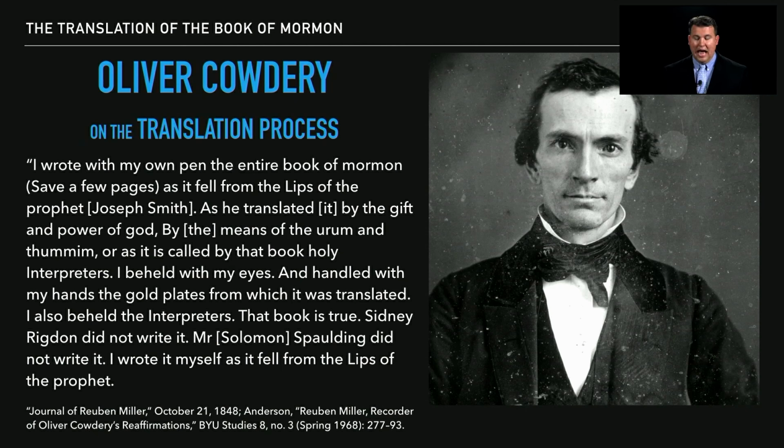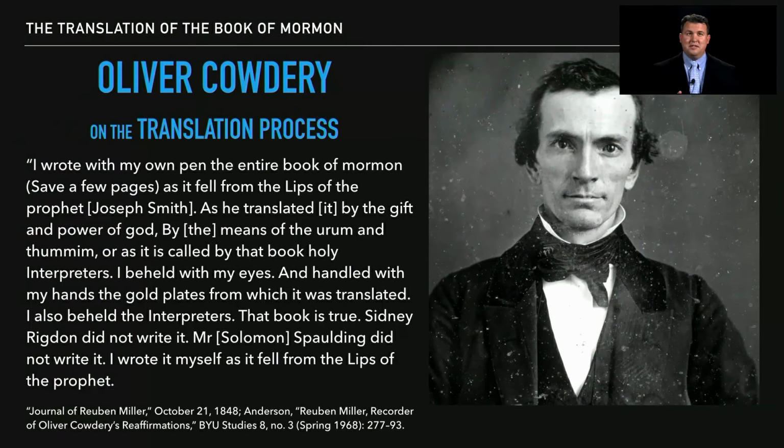Oliver Cowdery said, "I wrote with my own pen the entire Book of Mormon, save a few pages, as it fell from the lips of the prophet Joseph Smith, as he translated it by the gift and power of God, by the means of the Urim and Thummim, or as it is called by the book, holy interpreters. I beheld with my eyes and handled with my hands the gold plates from which it was translated. I also beheld the interpreters. The book is true. Sidney Rigdon did not write it. Solomon Spaulding did not write it. I wrote it myself as it fell from the lips of the prophet."